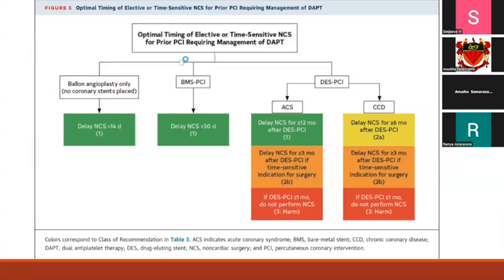So when you are assessing a patient during your pre-operative assessment, if a patient is on dual antiplatelets, we have to see why the patient is on dual antiplatelets. What is the reason, and for how long the patient has been taking the dual antiplatelets. That is very important to assess when you are assessing the patient during your pre-op assessment.